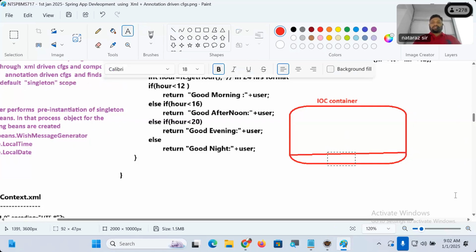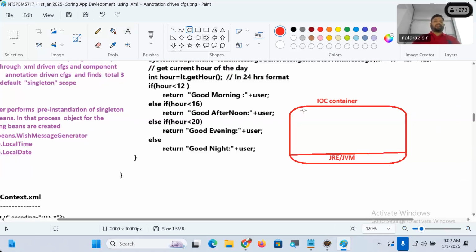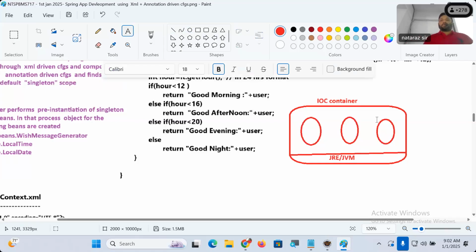First, what object is created? WishMessageGenerator object. Next, LocalTime object. Next, LocalDate object. LocalTime object, LocalDate object.